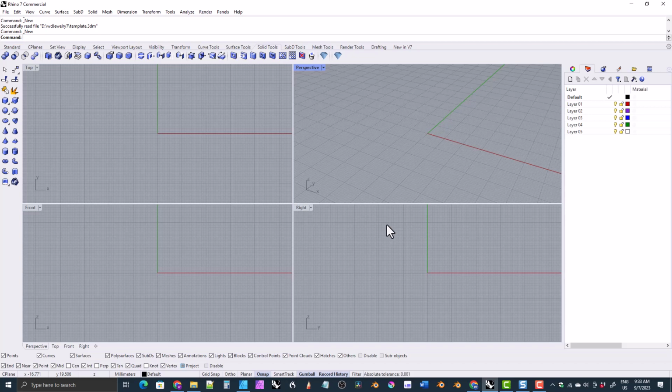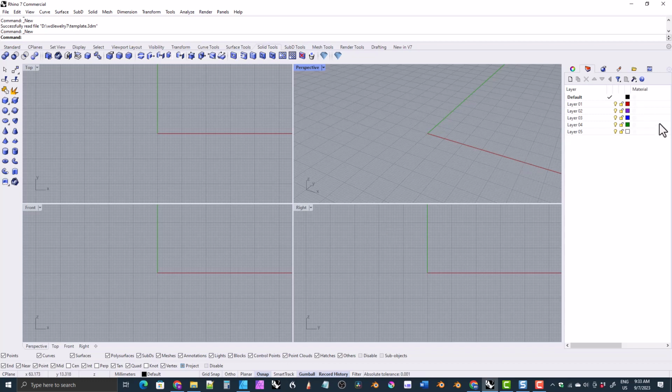Hi everyone, in this video I want to show you how to use the layer templates that come with the Jewelry CAD library that I recently released. That comes in both a free and paid version, and the main difference between the two is the number of gem models and the number of materials. Free and paid both have the same layer templates. There might be a couple of minor differences, but basically they're the same.